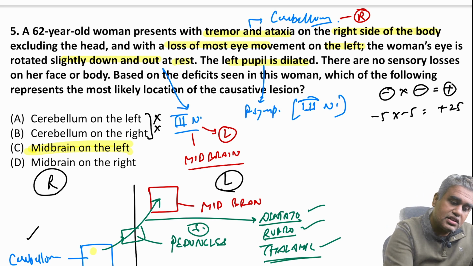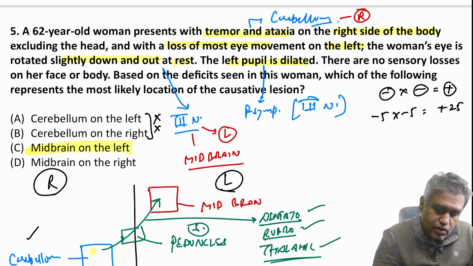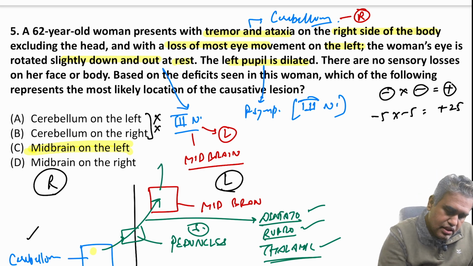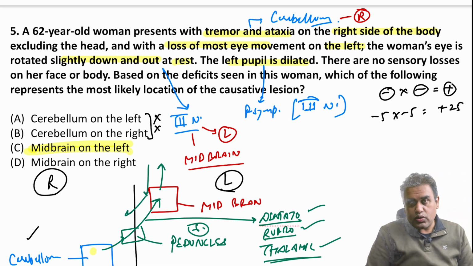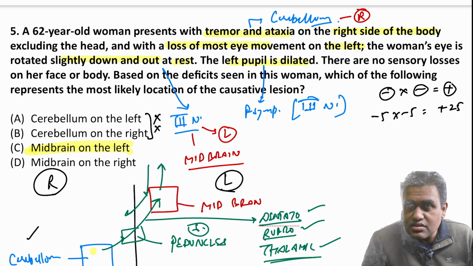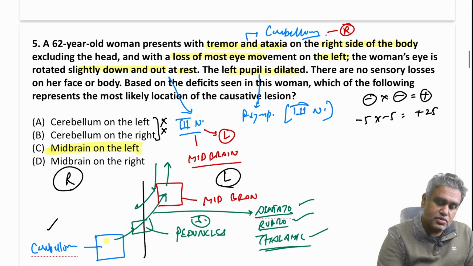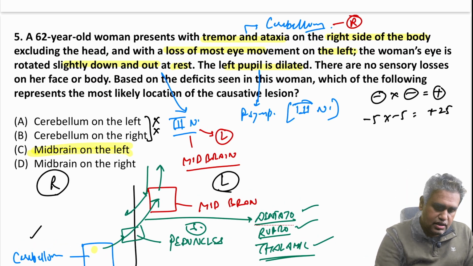The cerebellar fibers actually cross twice, दो बार क्रॉस कर जाते हैं, फिर ऊपर गए, and when they come down they again cross. So as they cross twice, minus into minus, the result is same side. याद रखना इस बात को. Okay? The question was good. Understand circuits.